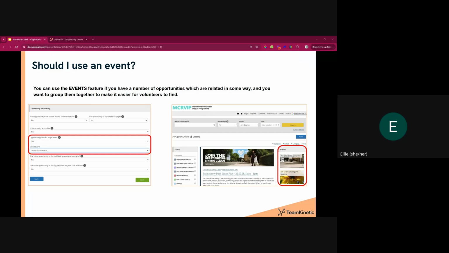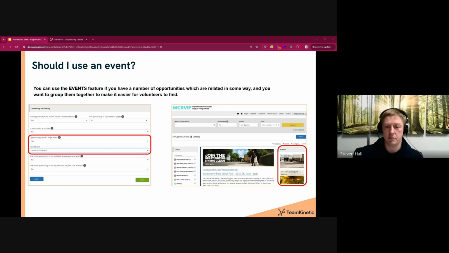So it's the first time we're trialing it, but we've wanted to connect a group of opportunities together under one. So we do surveying across the county, but we wanted all the opportunities to be linked. So we've set up individual opportunities by nature reserve. So we're trialing it at the moment, but it seems like the kind of thing that might work for us. Yeah, that's a really good example.